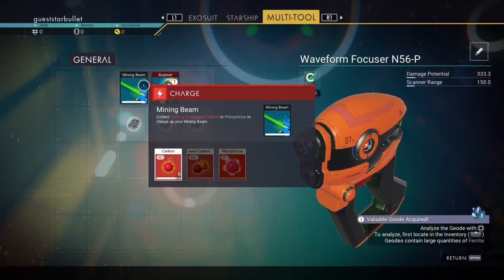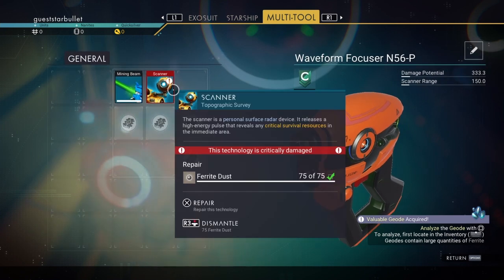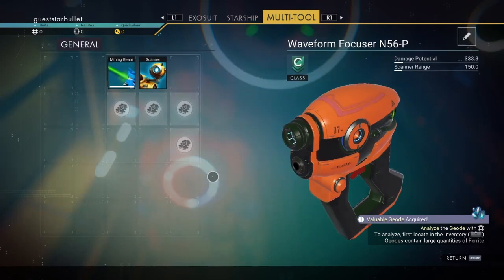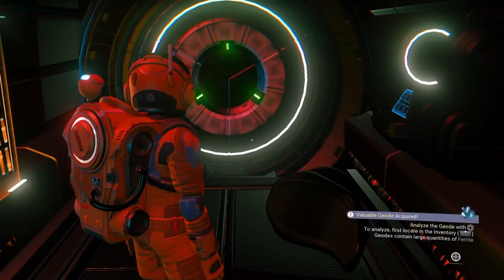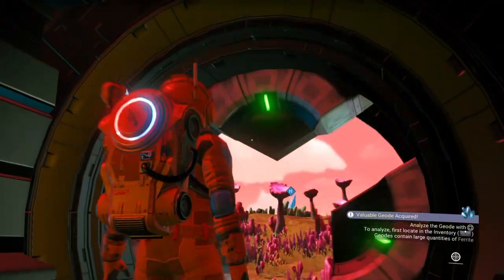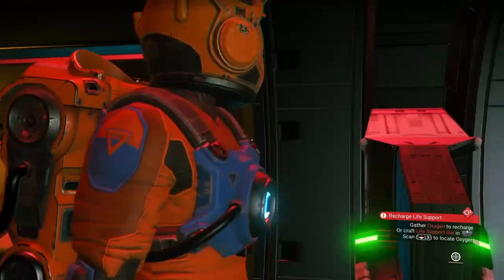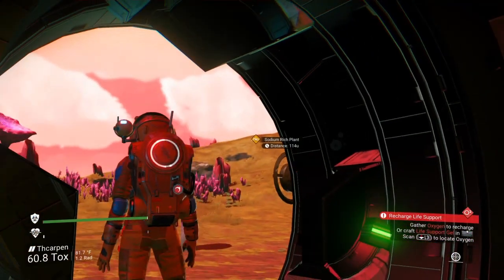We're not having our best start ever, so there's that. Technology recharge. We can repair this though. Prepared. Okay, so what do we need here? Don't need that. We need oxygen. That's salt.